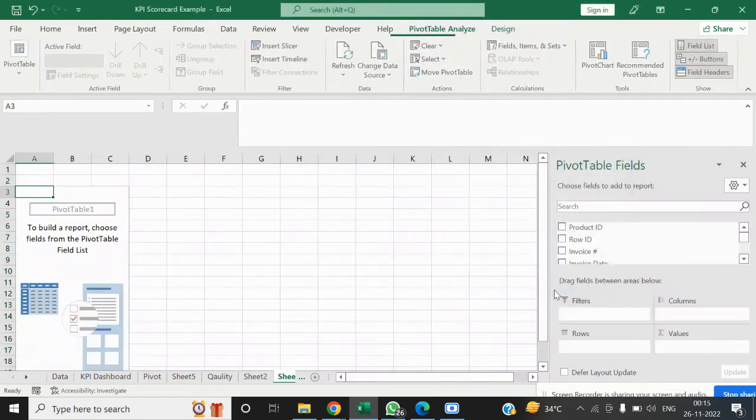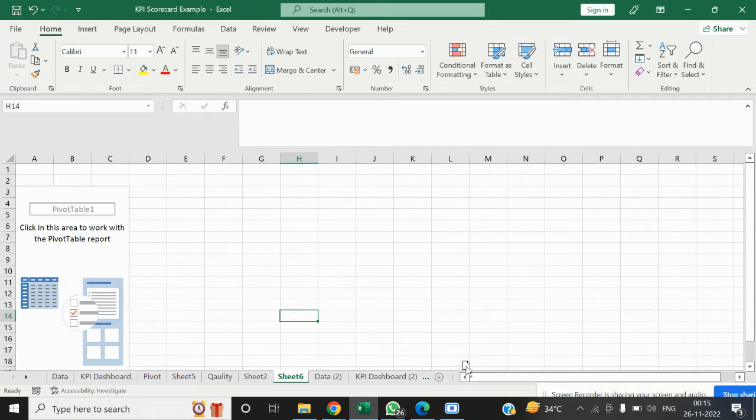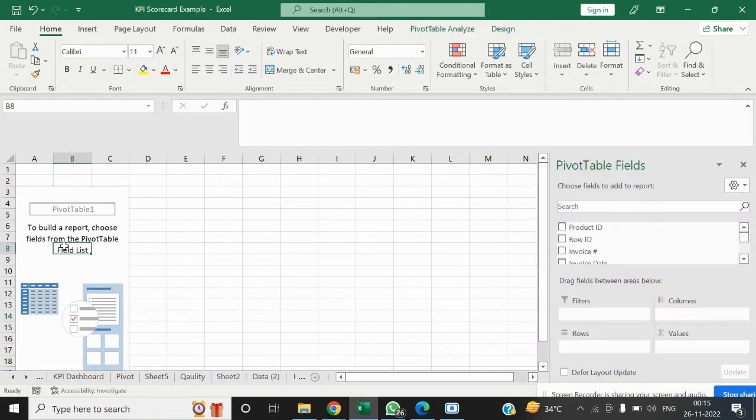See, if you have a small dashboard, I mean there are not a lot of KPIs and the data size is small, then a pivot table is the easiest way. Okay, what I need is team.